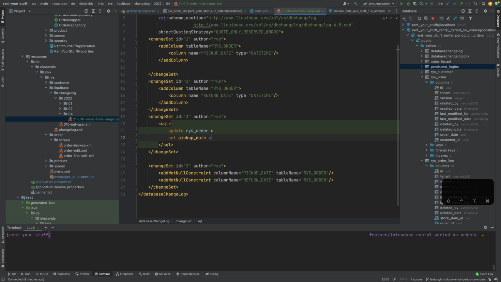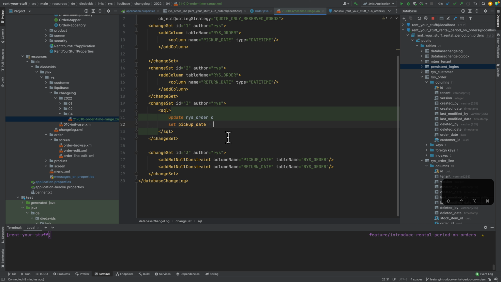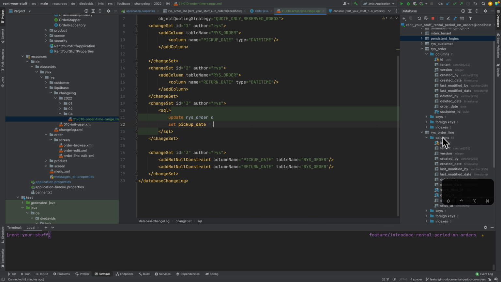Here we actually have to do some select, as the value that we want to set is in the order lines table. So we can go ahead and create a subselect here.